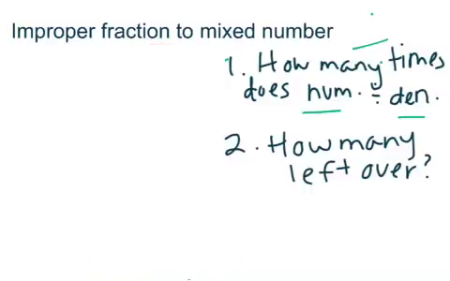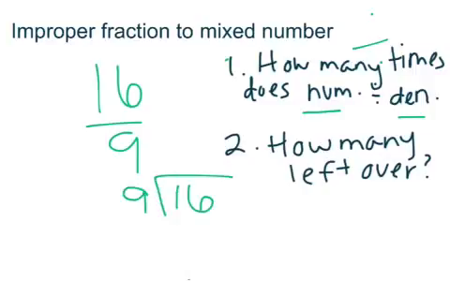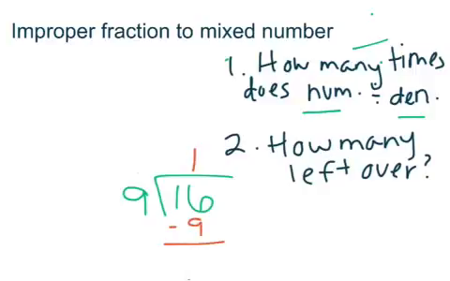Another way to solve this would be doing long division. So just to remind you, we had a starting problem of 16/9. So I would write that as 16 divided by 9. As we said, we know that 9 goes into 16 one time. We write our 9 down here, do our subtracting, and we know we have 7 left. So 1 7/9. I would try a couple of practice problems and see what works best for you.